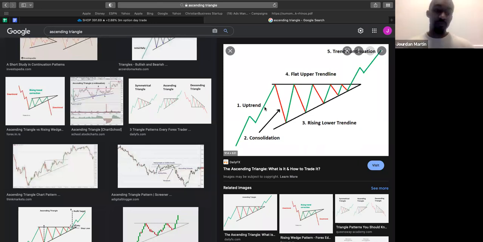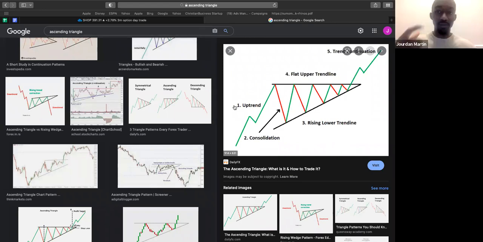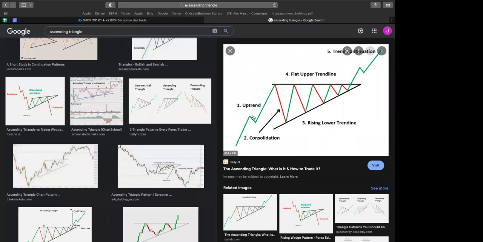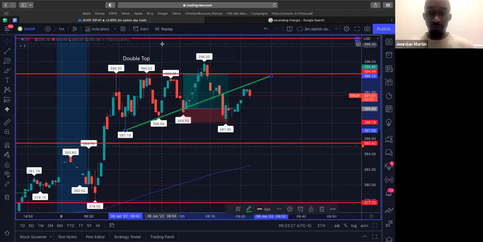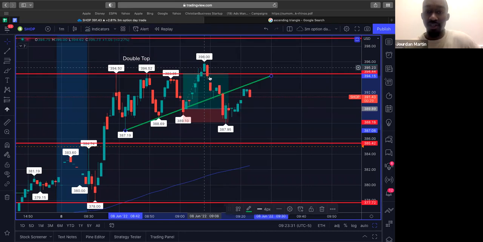Just like if you learn Spanish, you study your conjugations. If you learn an instrument, you study your scales. If you learn anything, there's certain building blocks, these fundamental concepts, that you learn outside, then you swing them over and apply them in real time. So me having knowledge of this, when I come over here, you see kind of the same thing. It is the same thing. It's just that it failed to break out after the retest.